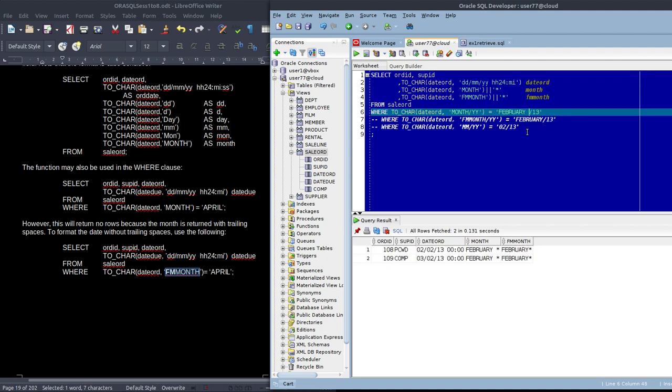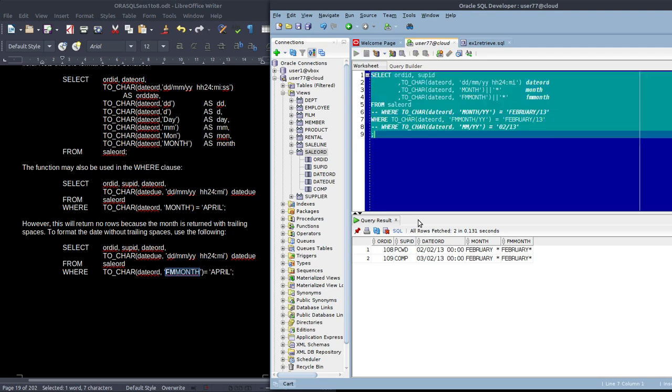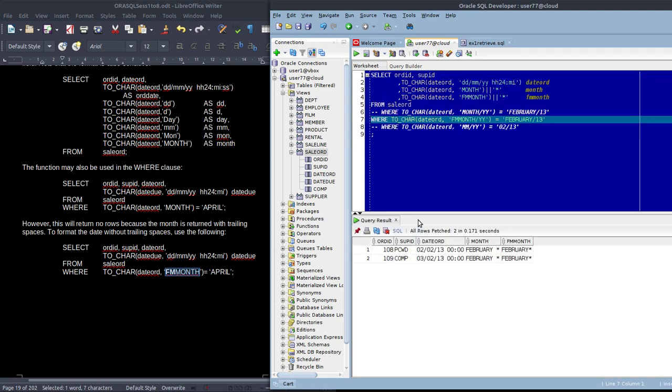Yes, one space. See, if you put a space in there, it works, but you don't want to mess about doing that. So what you do is you use FM month. And what FM month does, effectively, it takes the spaces out on the left-hand side. And then you're matching February.